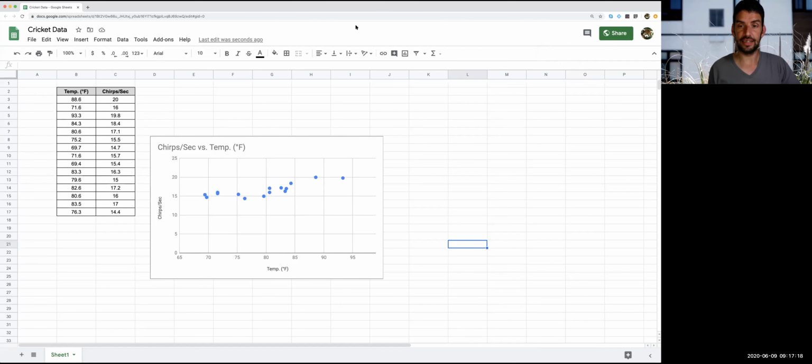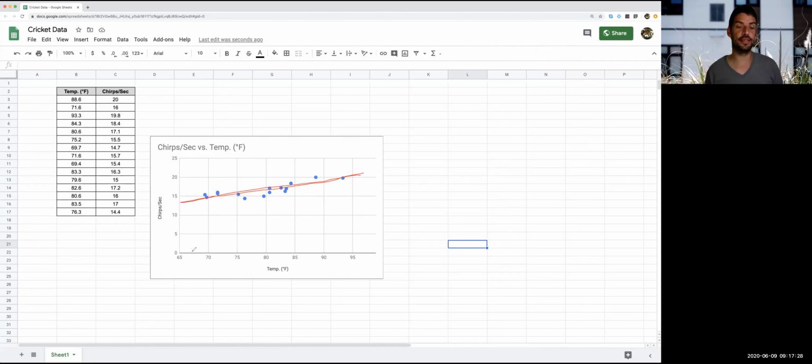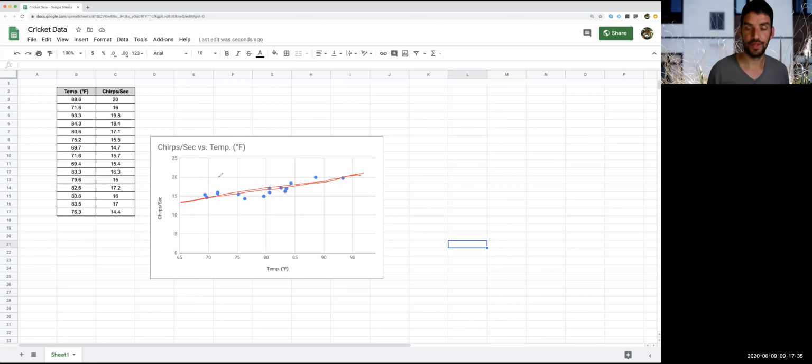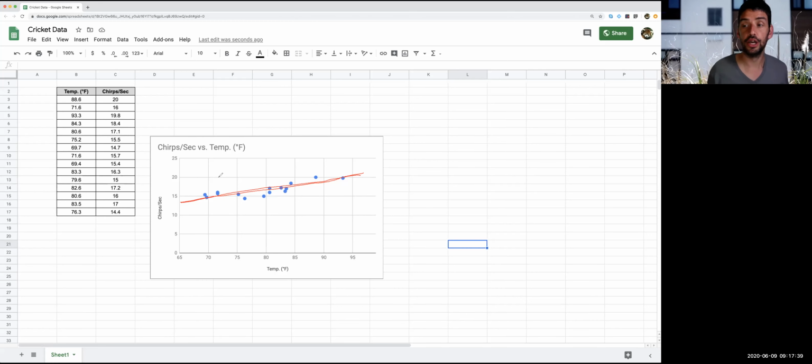So looking at this data, it doesn't seem unreasonable to imagine drawing a line through it. It seems to be the case that as I increase the temperature, the chirp rate is going up at a relatively constant rate. You can imagine recording this in the wild, with all the other variables at play. You're trying to look at temperature.